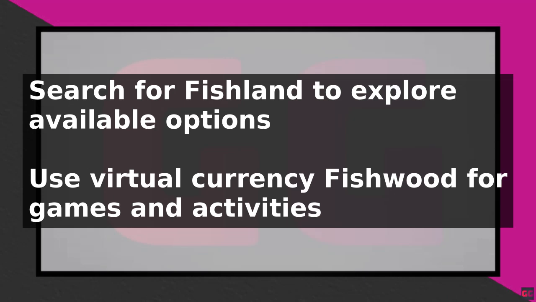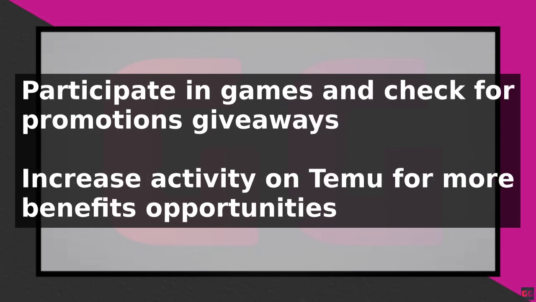After that, search for Fishland, and you will be able to explore various options available on the application. Fishwood is a virtual currency used for Temu games and activities. Although it is not directly related to fish food, while there is no guaranteed way to get more fish food, participating in Temu games and activities, as well as checking the app for special promotions or giveaways, may help.